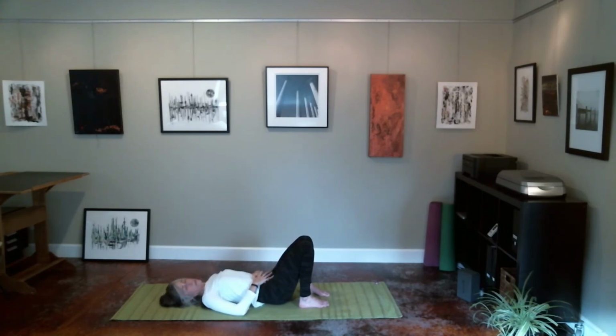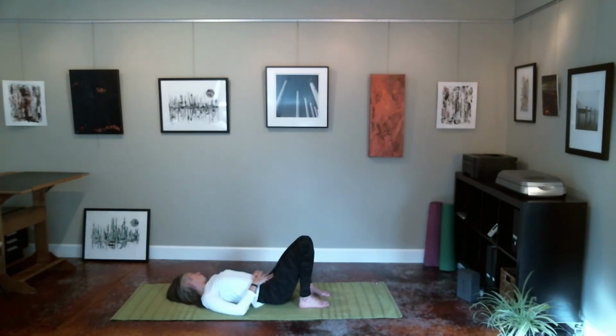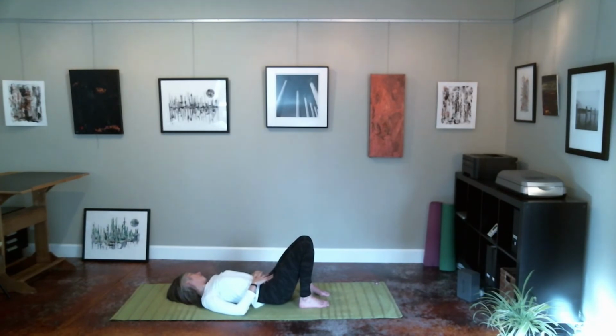Let's draw the chin from one shoulder to the other. And then once you've got that chin towards the right shoulder, pause there. And let's just bring awareness to the left shoulder blade and try to press that left shoulder blade down towards the ground. So notice the space in the left side of the neck. Take a breath in and a breath out.